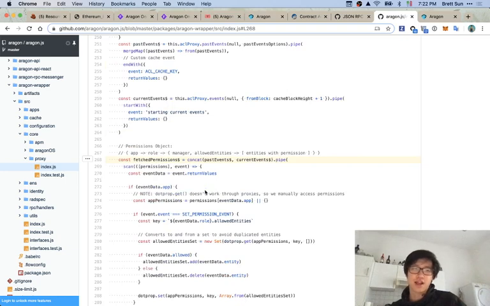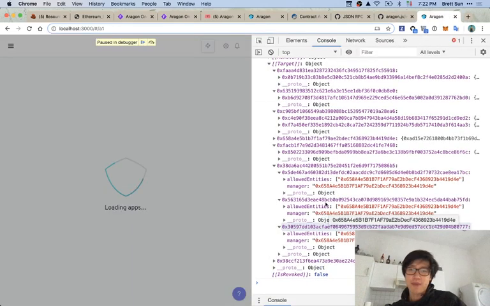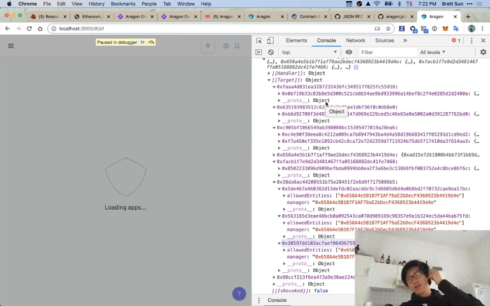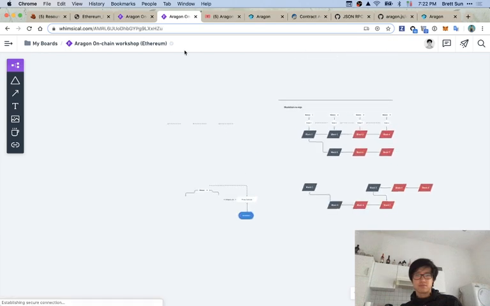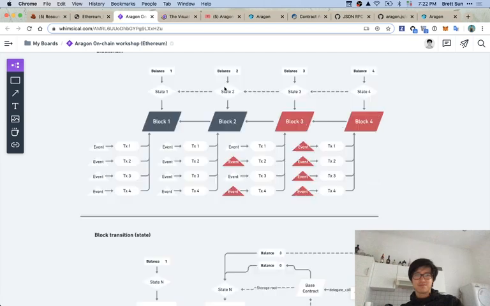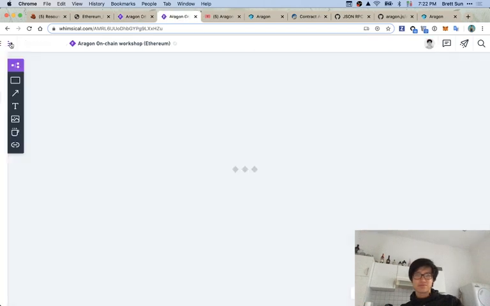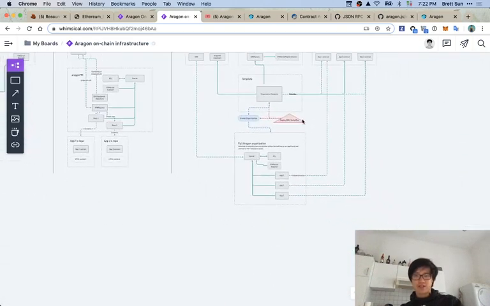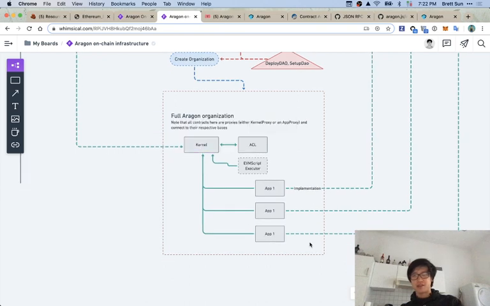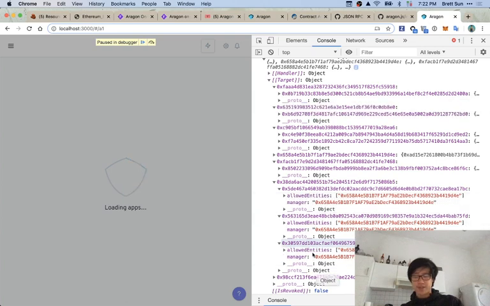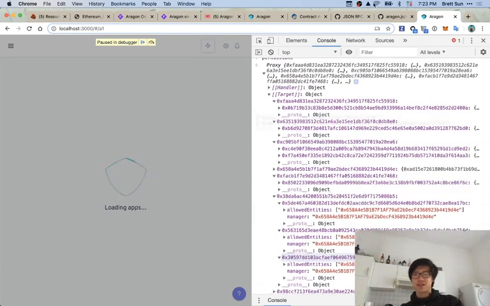And this is, again, the most important first-class state that we have to provide. Because with this mapping of apps to roles to allowed entities, this is effectively how we start building out the whole graph of what an on-chain organization looks like. If we take this and we simplify it a little bit, we effectively can get to this state. So just by looking at this already, we more or less have all of the contract addresses that we care about and all of the ways that they're hooked up together. And that's represented here. We could find a perhaps better representation for this when we go to build this new set of tooling, but that's kind of what we have.